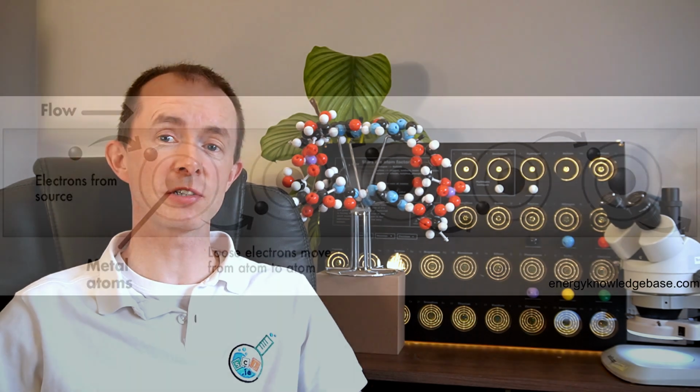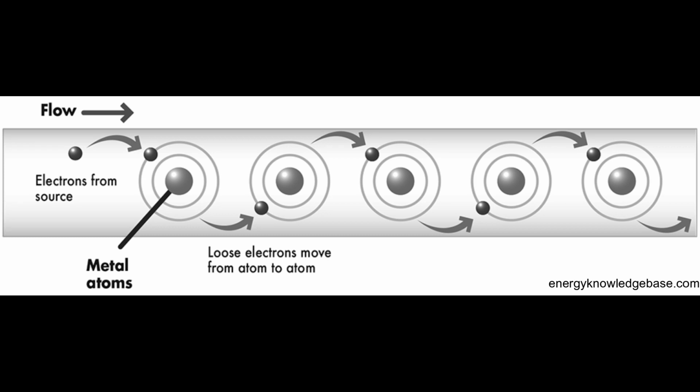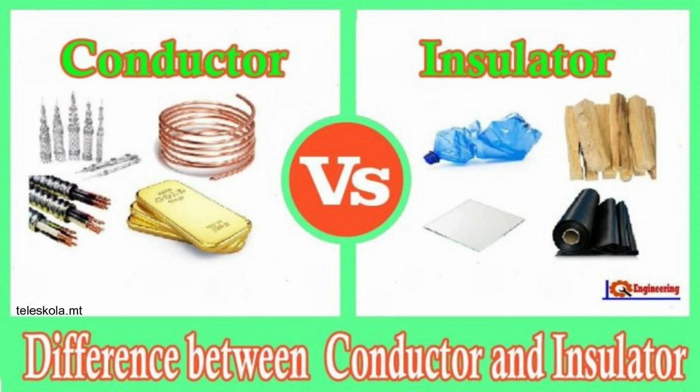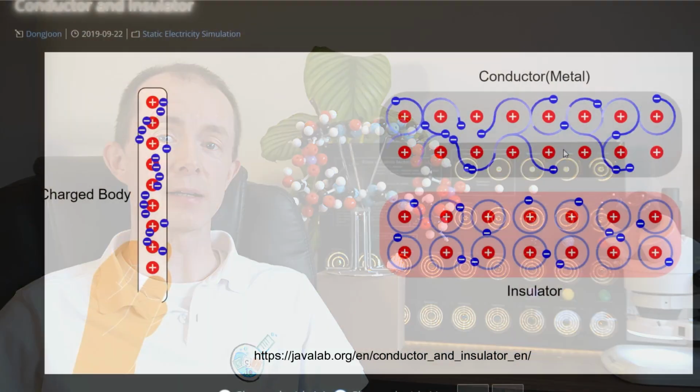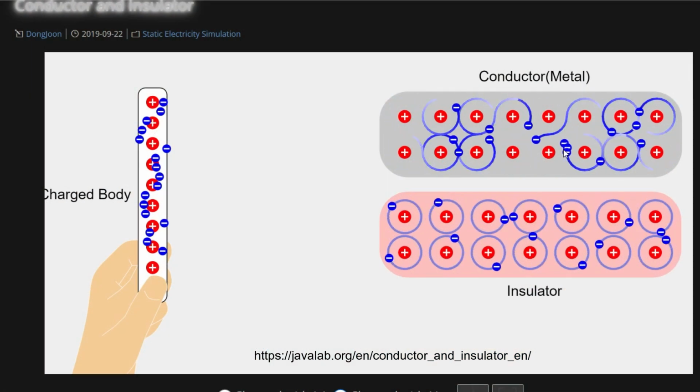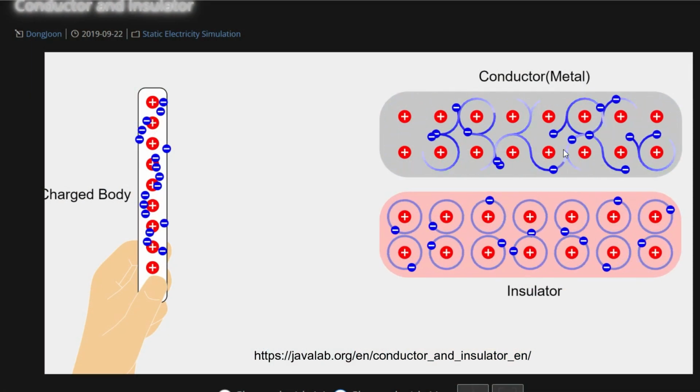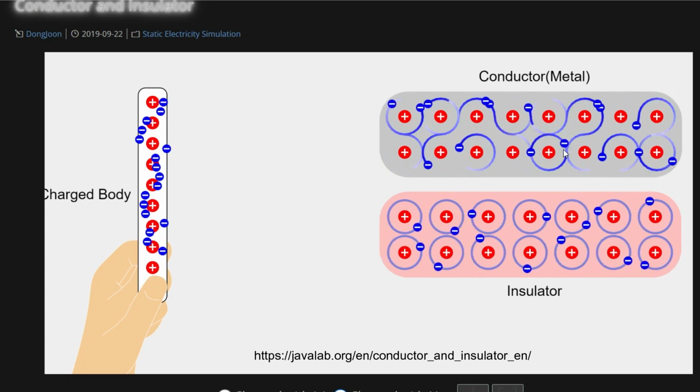Electricity happens when electrons play a relay race with their free spare electrons, also known as valence electrons, all within a conductive metal wire or conductive object. But materials that electricity cannot pass through are called insulators. And insulators simply are made of atoms that do not have any spare electrons to play a relay race with, so it cannot conduct any charge.